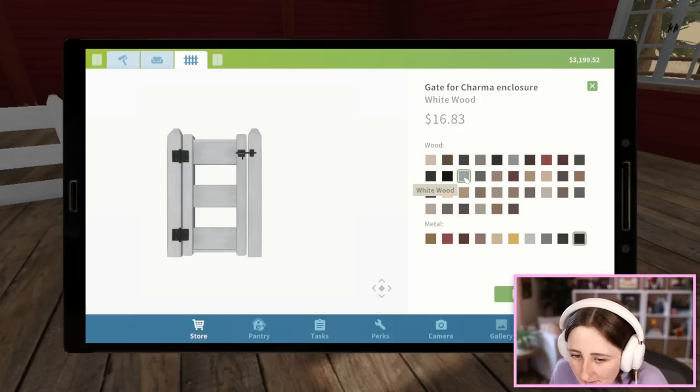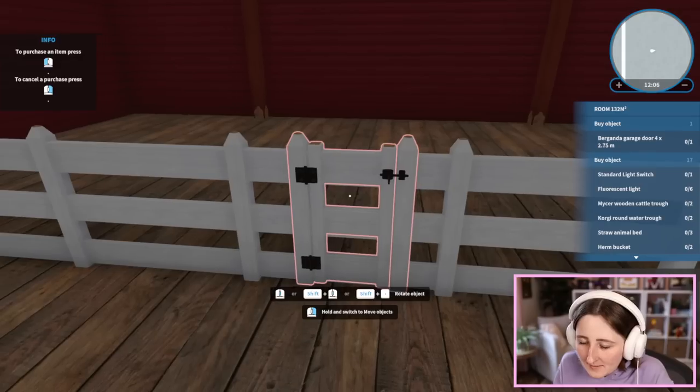I need to get a gate too. Yeah, this is a little bit confusing.